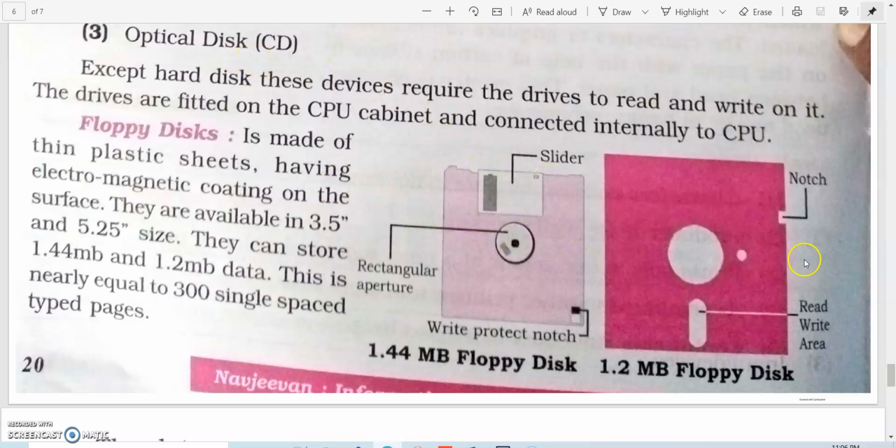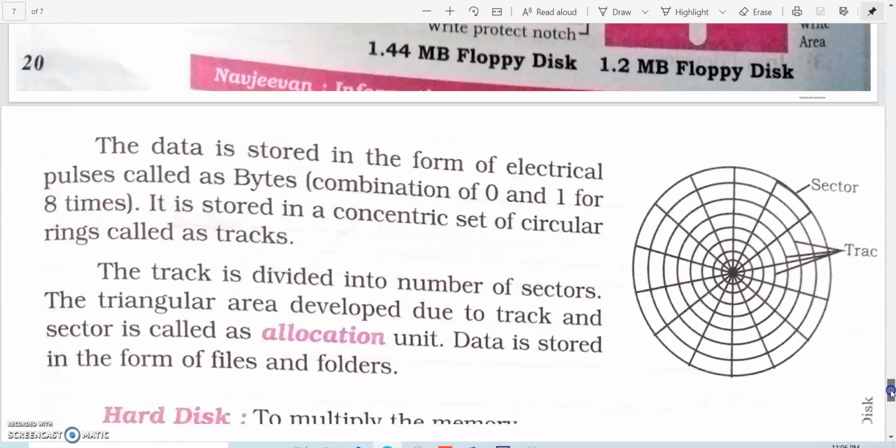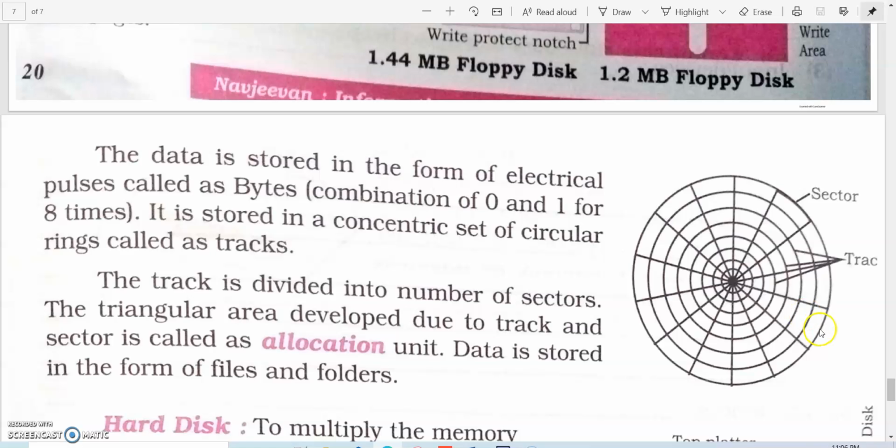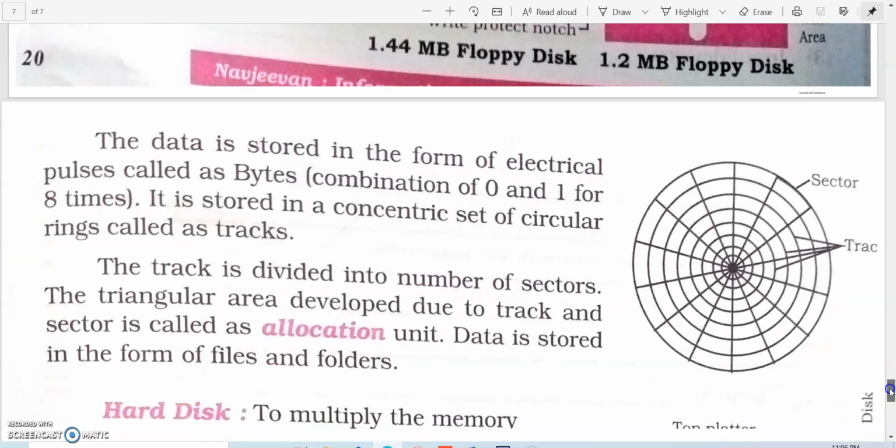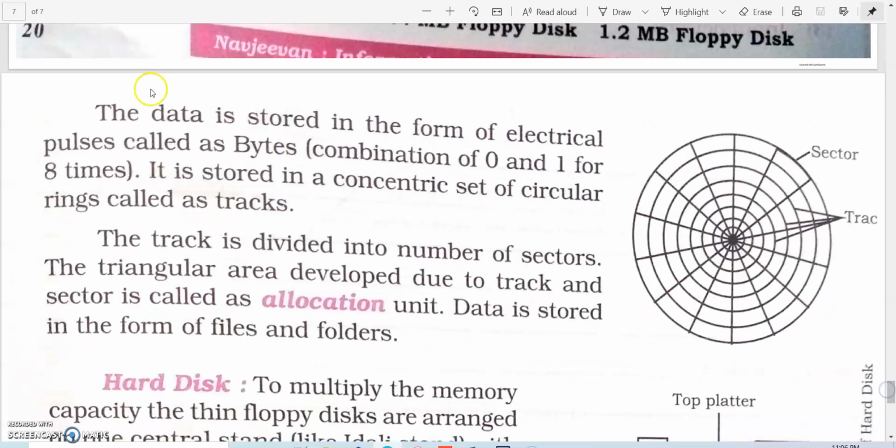So you can see the floppy disk example here. This is the structure of a CD or DVD. Actually a DVD is a kind of CD.